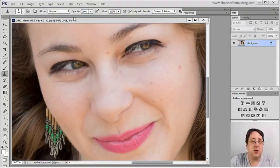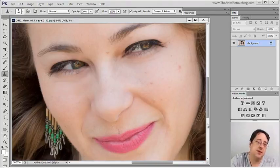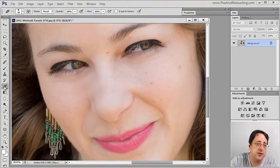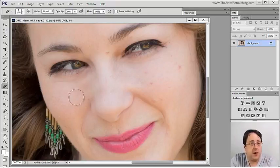So in that case, if we make that 20%, we mark a point, we can actually go back and forth a couple times and very softly remove those creases, whether it be wrinkles on someone's face or on their pants or something like that. It'll just give you a better look. If you find that you have some odd repeating pattern or something, you can go to the eraser, change the opacity maybe on the eraser.